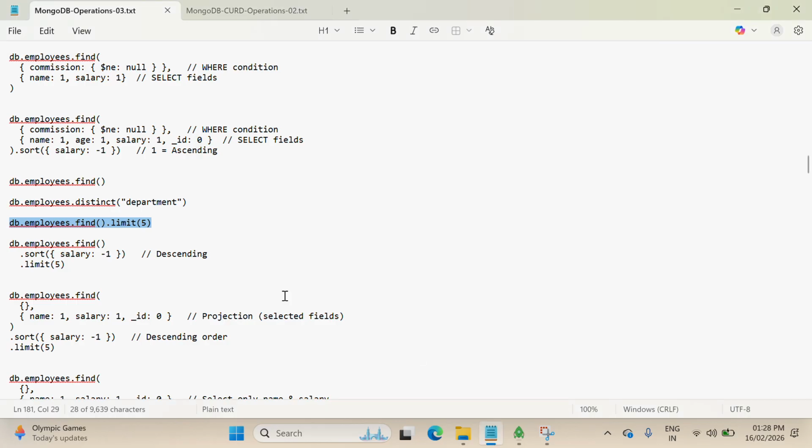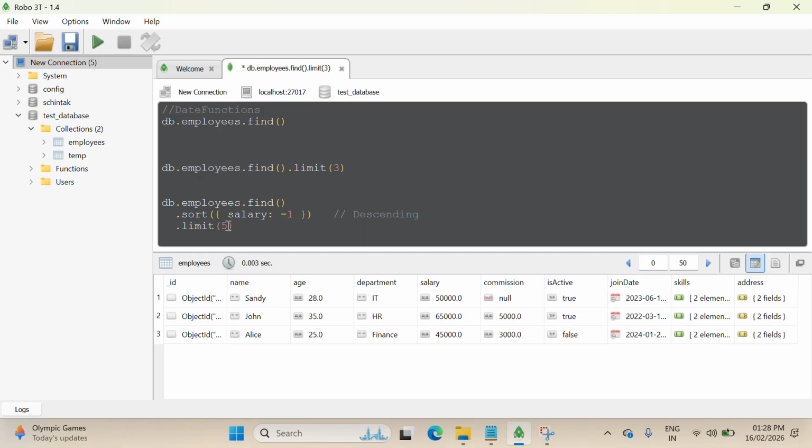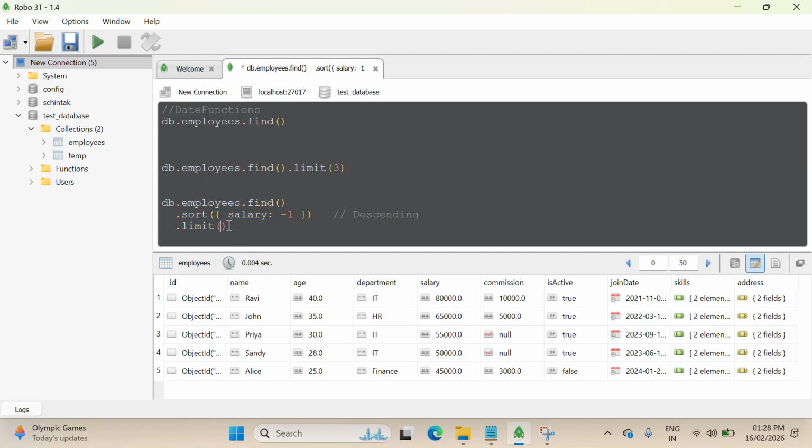Apart from that, by using limit we can use combinations also. Either ascending or descending order, we can select how many records we want. We can select the top three or top two records based on the highest salary.